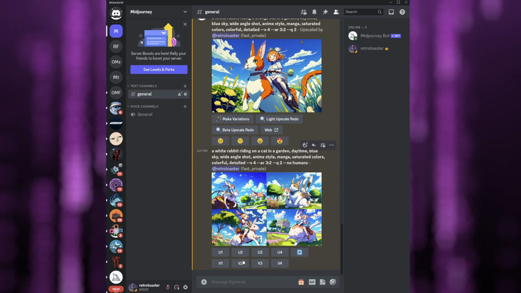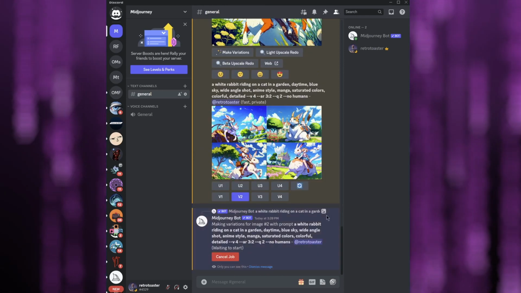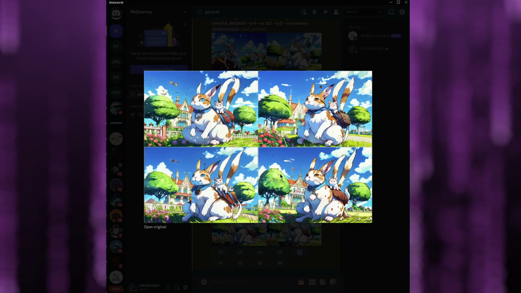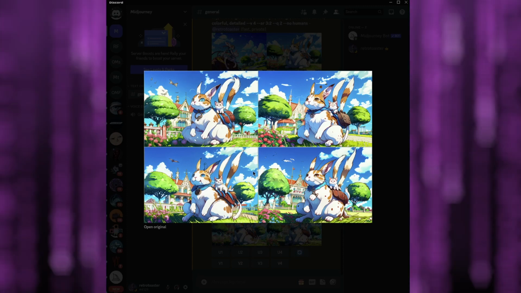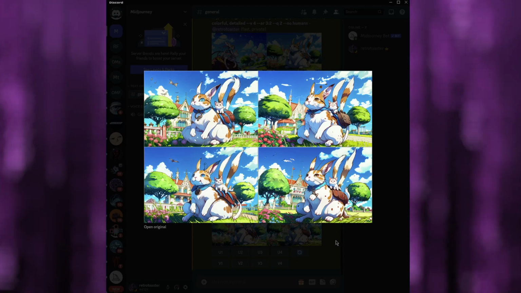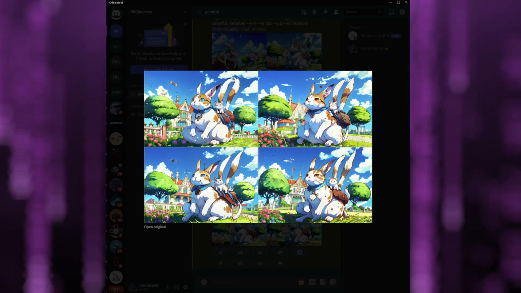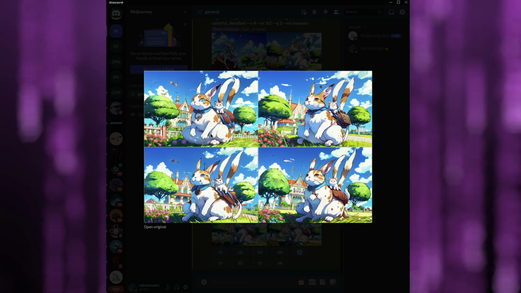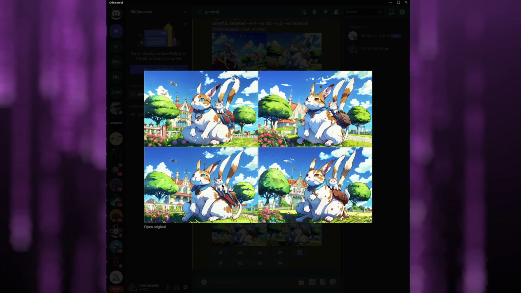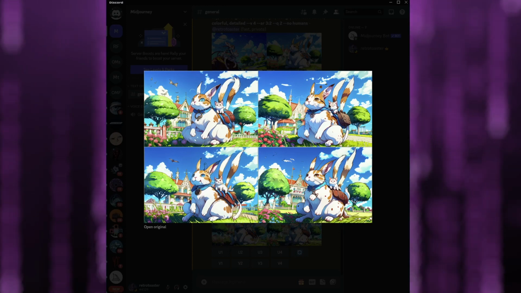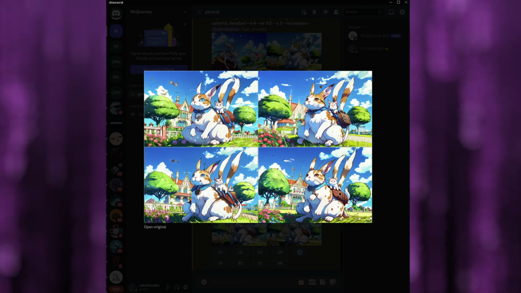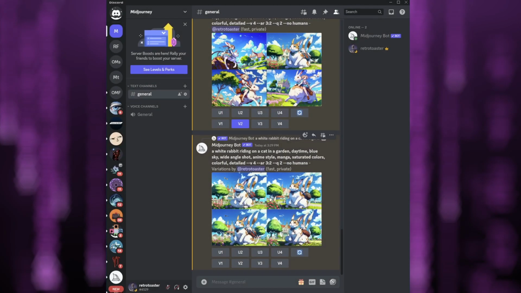And I'm going to do a variation of it. Alright, this is done. Let's have a look. And this is the new one. So 4 new variations. Yeah, that looks pretty cool. It's still not a rabbit riding a cat. I think I kind of like the second one is cool. The third one looks really evil. The little cat riding the rabbit. Let's have another look. I kind of like all of them.